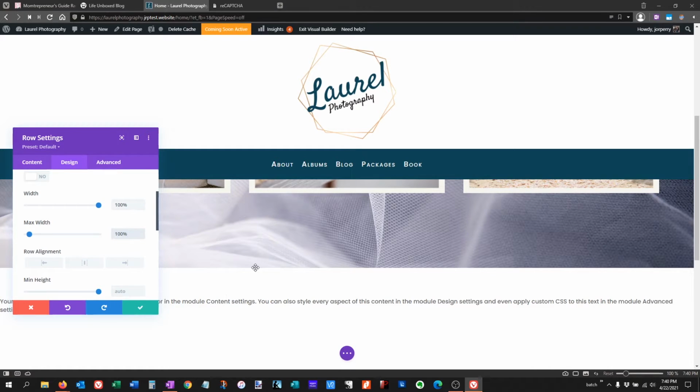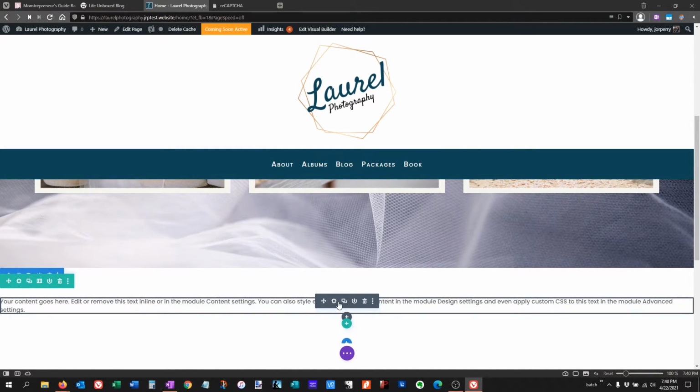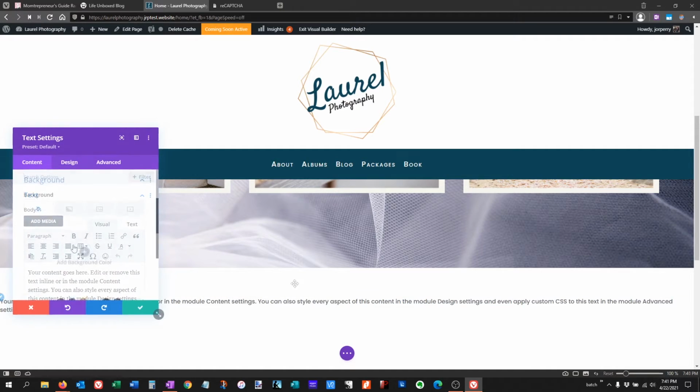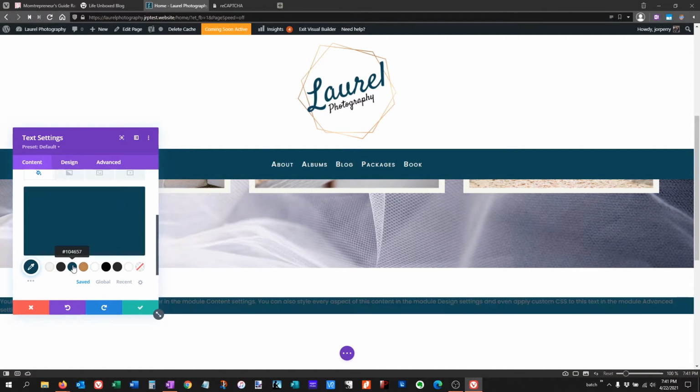You can see it changed it back there. Now let's add our background color, and I'm going to add it to the module. This is our nice blue color. You can see we need to work on what we're doing right now.